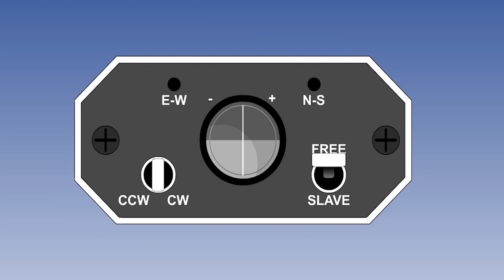If the magnetic input from the flux valve should fail, or if it becomes unreliable due to proximity to one of the Earth's magnetic poles, it is possible to operate the gyromagnetic compass in gyro mode only. This is known as the free mode. It is operating as a DGI. The pilot must then adjust the indicated heading periodically in order to correct it to an external datum heading.